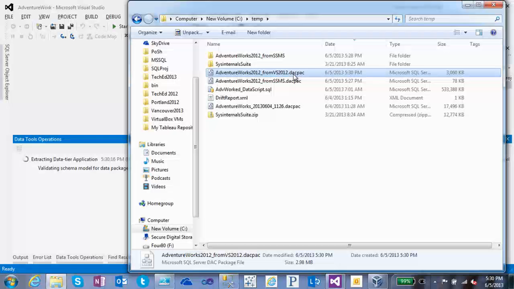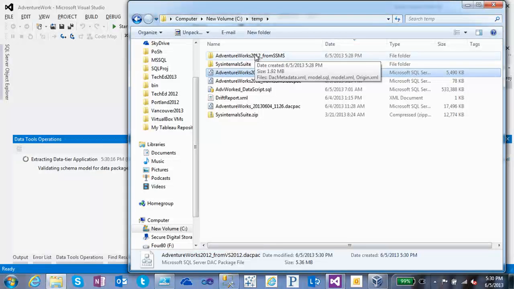How many people have actually used DAC packs before? Anyone? 1, 2, 3, 4 out of this room, right? So that's not very many, with what you've been able to do so far with 2012. I'm not surprised by that. I didn't see any burning reason to start using them myself. But with the version that we get with 2012, it's brought some new features into play that I'm really happy about, and I can see that it's probably going to be growing in use, at least for development databases, in the pretty near future.